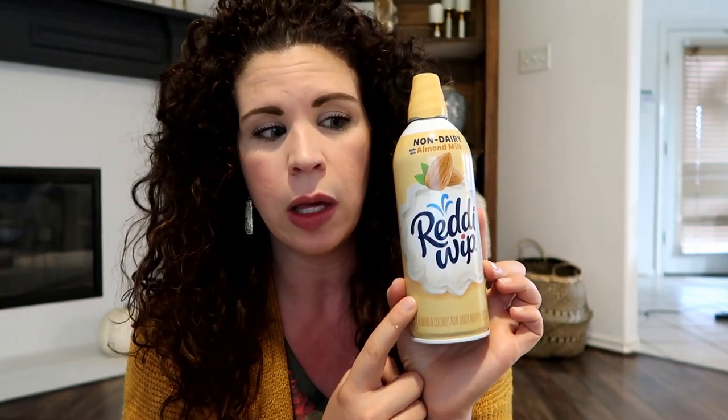First and foremost, let's talk about food items. I'm drinking a really good cranberry vanilla tea right now — it's delish. Have you tried this? It is so good. So it's Ready Whip Non-Dairy Almond Milk Whipped Cream. It says almond milk, but when I tasted it for the first time I was like, that tastes like coconut. And when you look at the label, it does say coconut and almond non-dairy whipped topping. So if you love anything that's nutty or coconutty, get on this. It's really good. I actually like it better than regular Ready Whip on coffee.